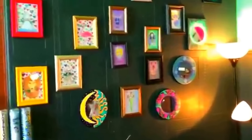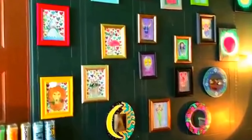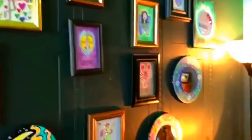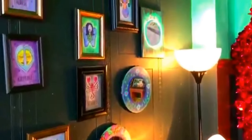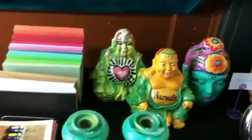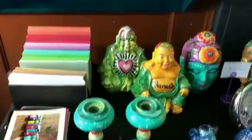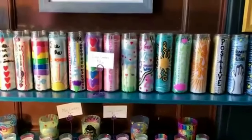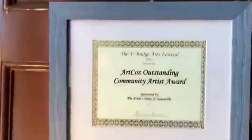Over here I've got some paintings that I worked on. I've got some painted mirrors, some animals with roses in their mouth — that was around Valentine's Day — some horoscope signs, some boots that I've painted on, some card envelopes for all my cards, painted candles, and my award for the Wybridge Art Festival.